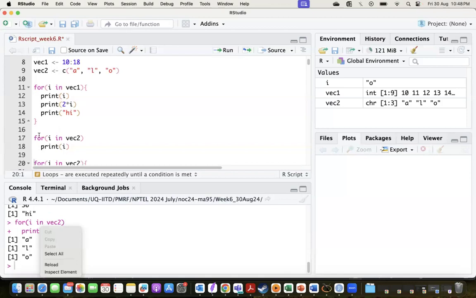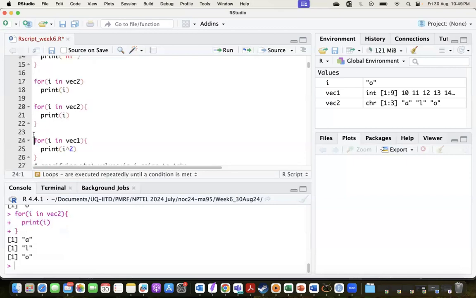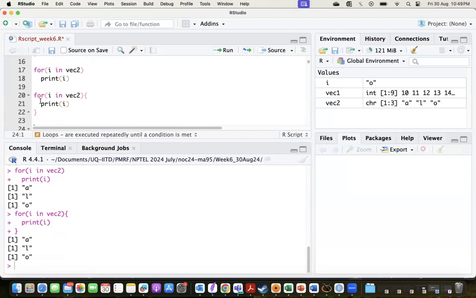Now if you saw here, since I did not have a bracket in this, once I did control enter on this line, it gave a plus sign because it said something's missing. You're still not completed with your command. So you're still missing something, and then you can just control enter the next line and it works. So again, for this loop, what output you got was what was expected, right? You just printed these things. Likewise, if I run this, it's still going to give me the same answer, right? So you can see both of these gave this exact same output.